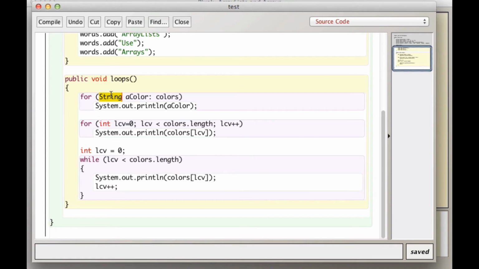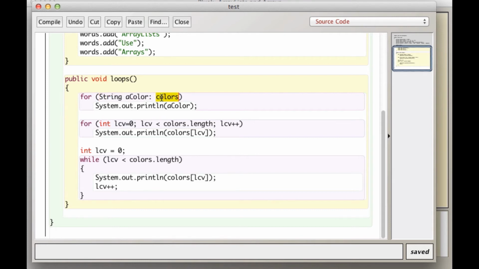In this case, colors consists of strings. So basically we're declaring a variable here of the type of object that's contained in the loop. So we're declaring a variable a color right here. It's a temporary variable, a local variable that will only be used inside this loop.